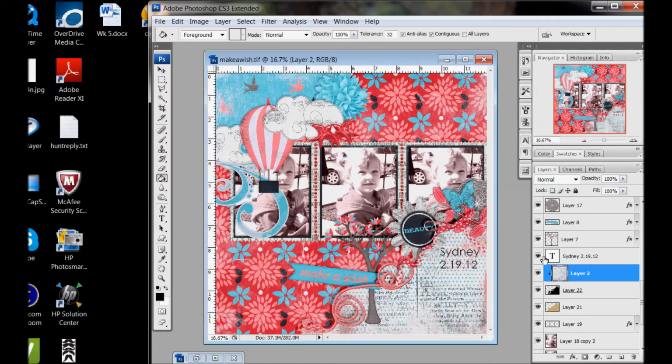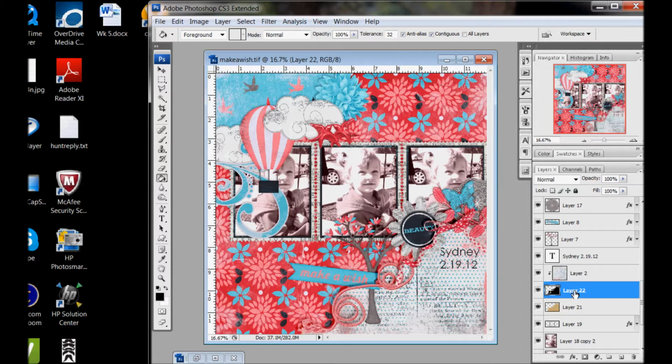Magic Wand is a lot faster, and then you'll have that bucket filled area in case you need to change something, add, maybe erase too much. You can't do that. But if you have the select tool, you just perfect your selection and then make it a layer on its own.